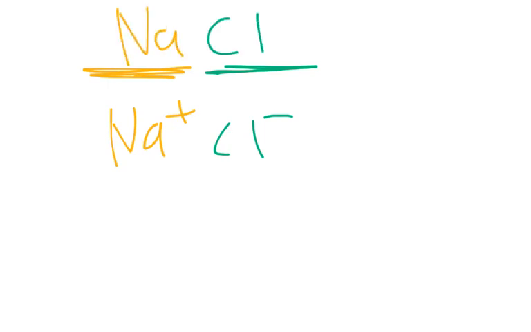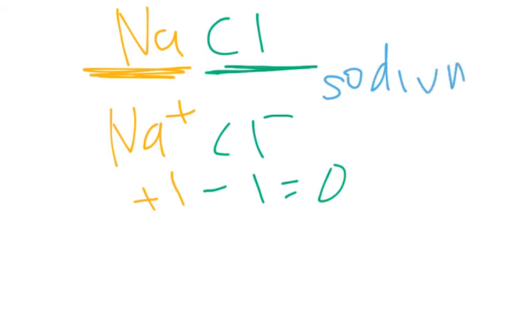So let's take an example. Let's take Na plus and Cl minus. So this would combine to be Na and Cl. And notice how the charges cancel out, because positive 1 minus 1 is 0. So how would we name this salt? Well, NaCl would be sodium. Remember, no adding prefixes. It would be sodium and then chloride, because we use the ide ending instead.